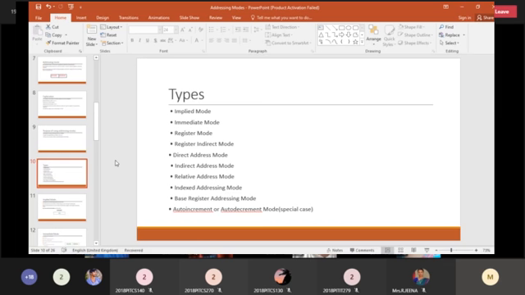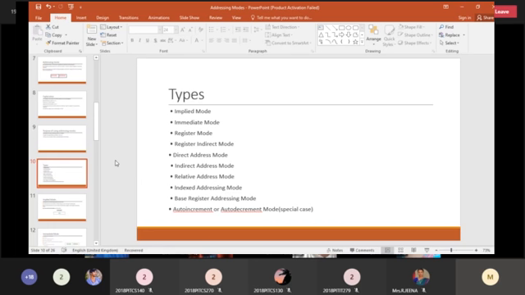Here, direct addressing and indirect addressing mode are the most important addressing modes. It's because of the implementation of variables in direct addressing mode, and the parameters and the pointers are used in indirect addressing mode.